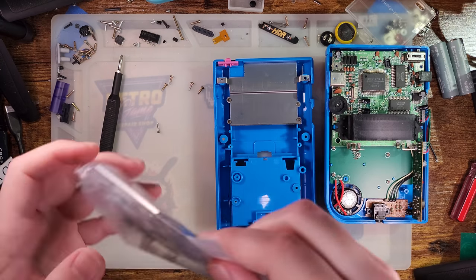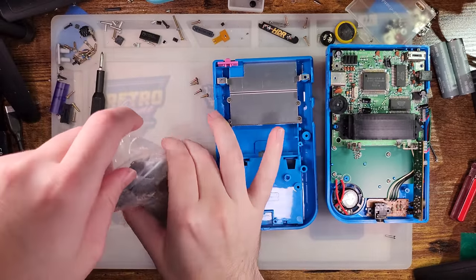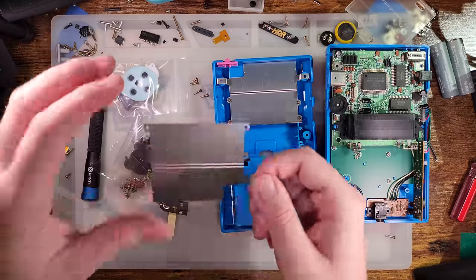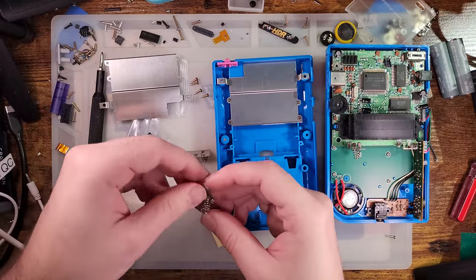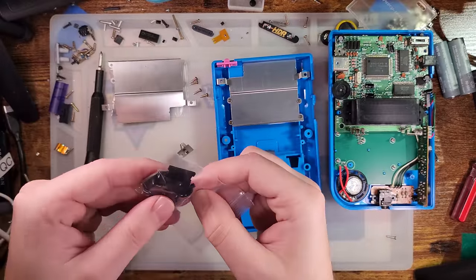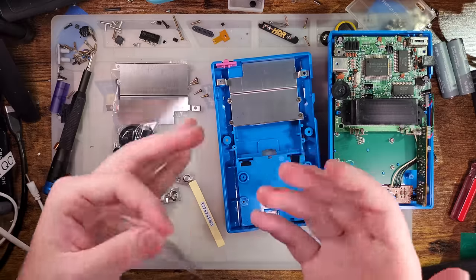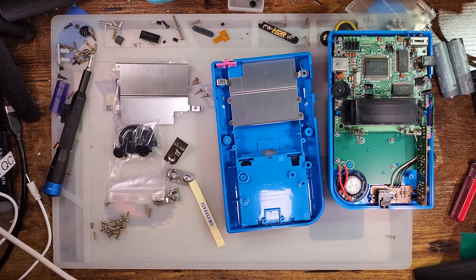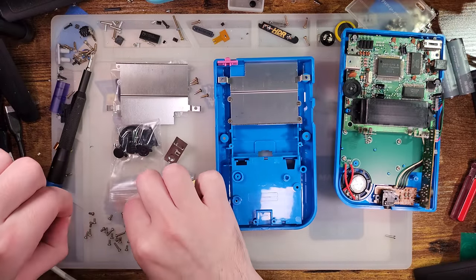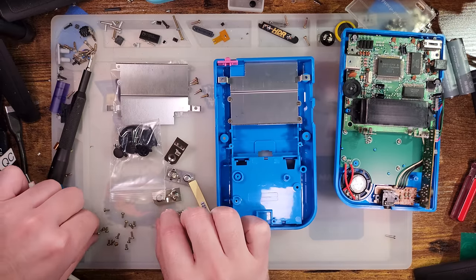So there is our back board. Let's take a look at what comes with the new kit. We've got brand new membranes, new cart shielding, a whole set of screws, battery terminals — which I'll put in last because if I can I'll still use my battery mod, though it's unlikely — and a nice set of black buttons. There are some really weird screw choices in here. Let's go ahead and sort these. I'm going to go out on a limb and assume there are some extras. We have three different length screws. I'm not really sure why one of these is a security Torx.